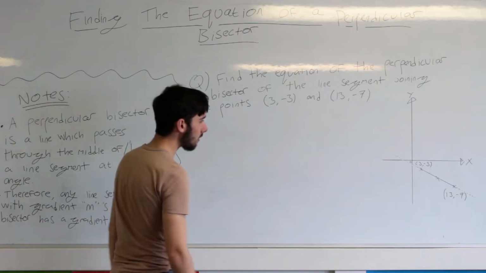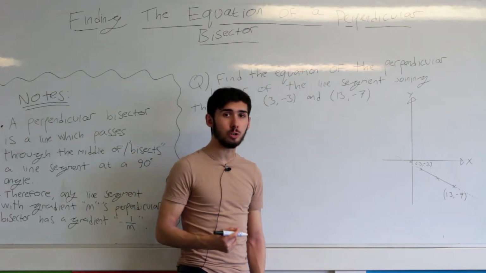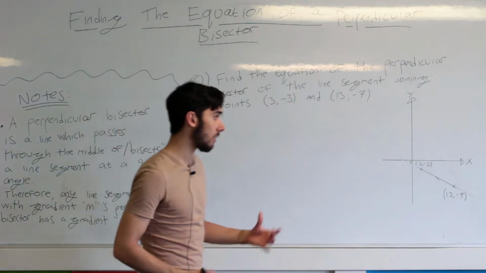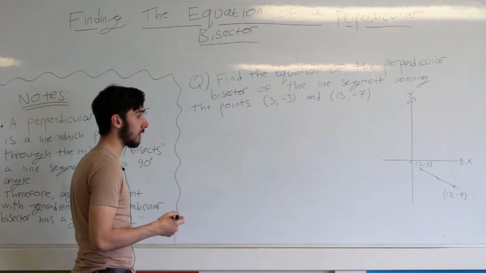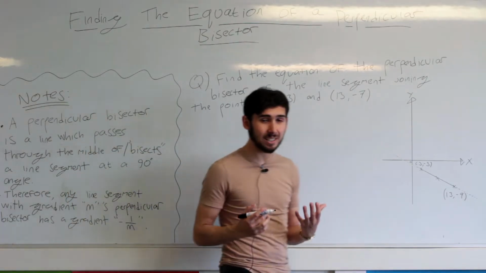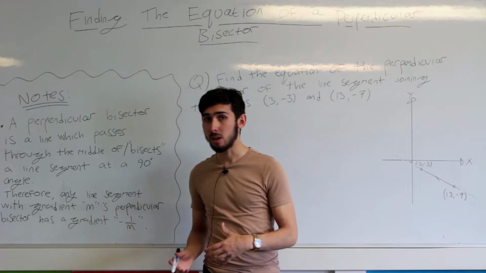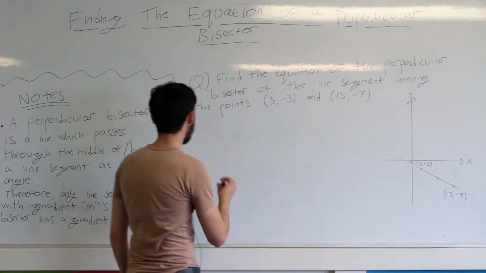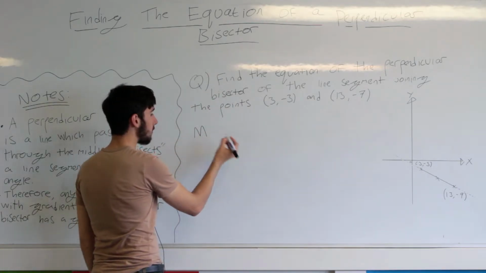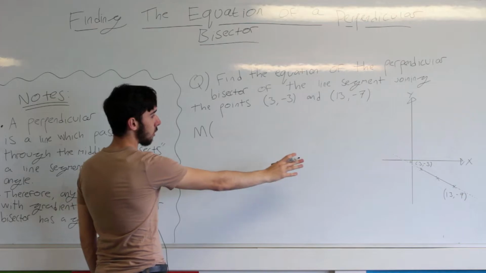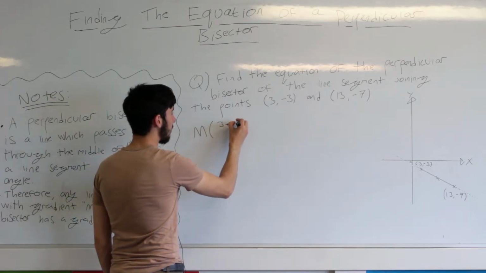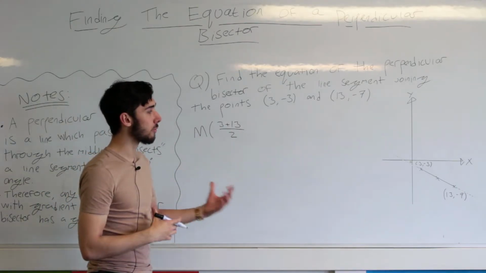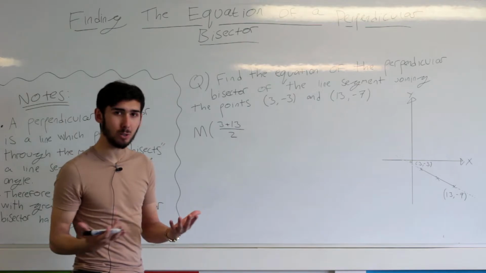The first thing you should do is figure out the midpoint of this line. The previous video I made covers how to do that, so this is assumed knowledge. The way we find the midpoint is we add the x coordinates and y coordinates together and halve them individually. So I'm going to label this point M for midpoint, and I'm going to say it's 3 plus 13, the sum of the x coordinates, halved. That averages the x coordinates. We want to find the average x coordinate, which will be the middle x coordinate.